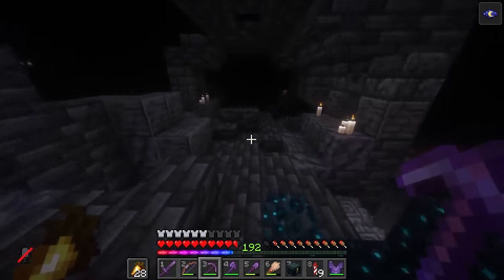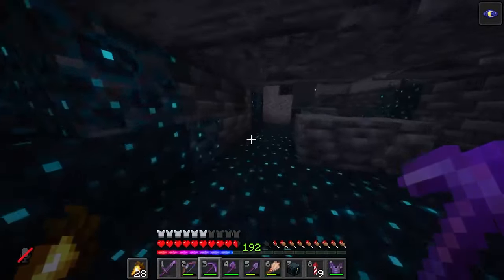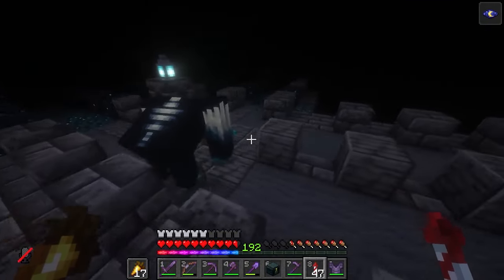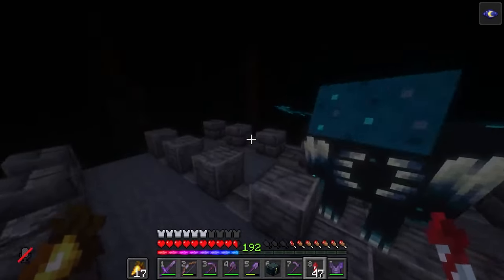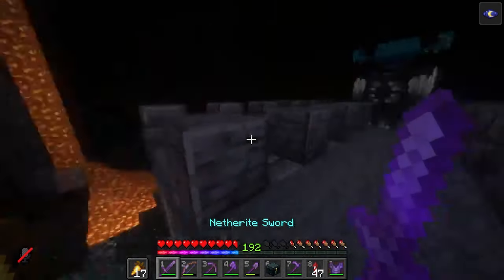I already know that there's probably going to be a lot of wardens that spawn. But luckily, we already have Swift Sneak, so it makes it a little bit nicer to traverse this place. Oh, hey! I found the Silence Trim. This is the last city in my little cluster. So that's really lucky.